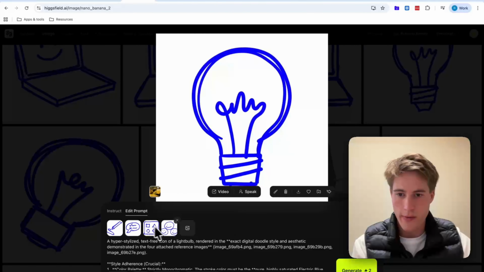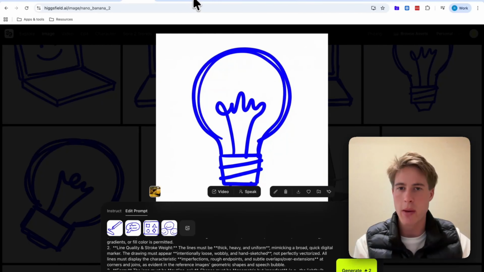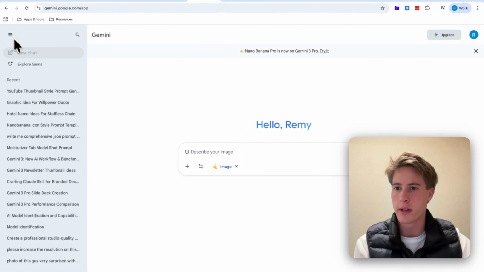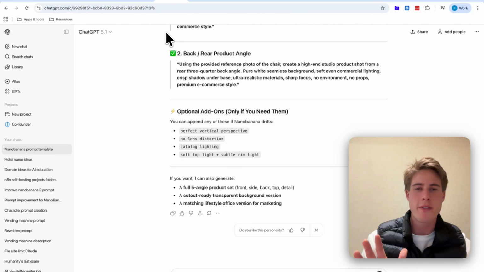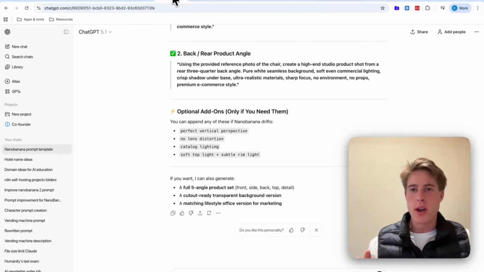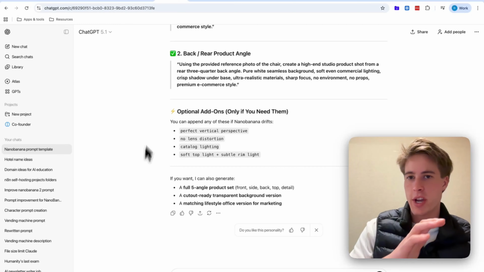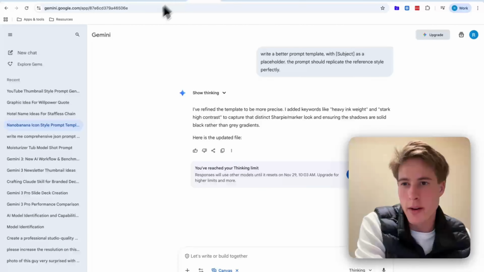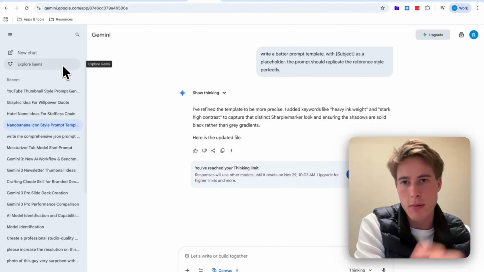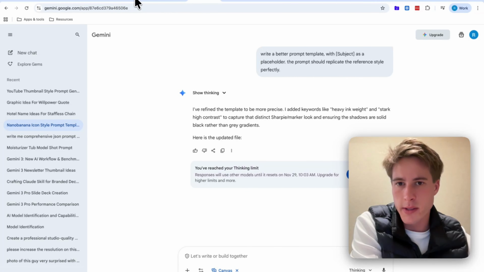And I've given it these 4 reference images, and then I asked Gemini. So one thing I have been doing is opening up Gemini. I've been having mixed results between using ChatGPT and Gemini, so I'm just playing around with them. I've got them both open and I'm running the same prompts to them to see which outputs I like better, but I haven't really decided. All I know is that Google's much better at analyzing images. So I think for these icons, I did use Gemini.